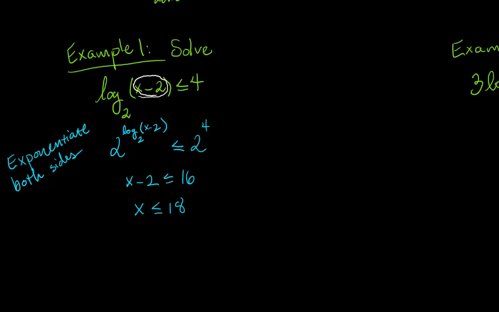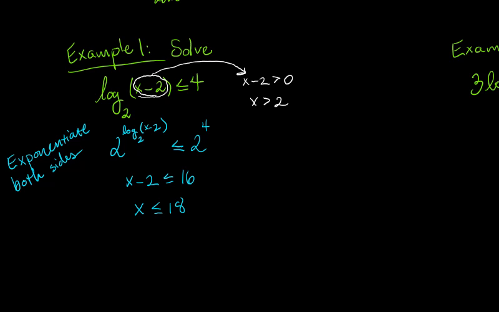So what you have to do is think about what's the domain, and the way that we find the domain of a logarithm is we look on the inside of the logarithm and we say, okay, when is x minus 2 greater than 0? Because you can't actually take the logarithm of something negative or when it's 0. So this would be x is greater than 2. The reality is that all x values in this problem, before it even starts, have to be greater than 2. You can never have an x value less than 2, because then it would make the inside of the logarithm negative, and therefore it would be undefined.